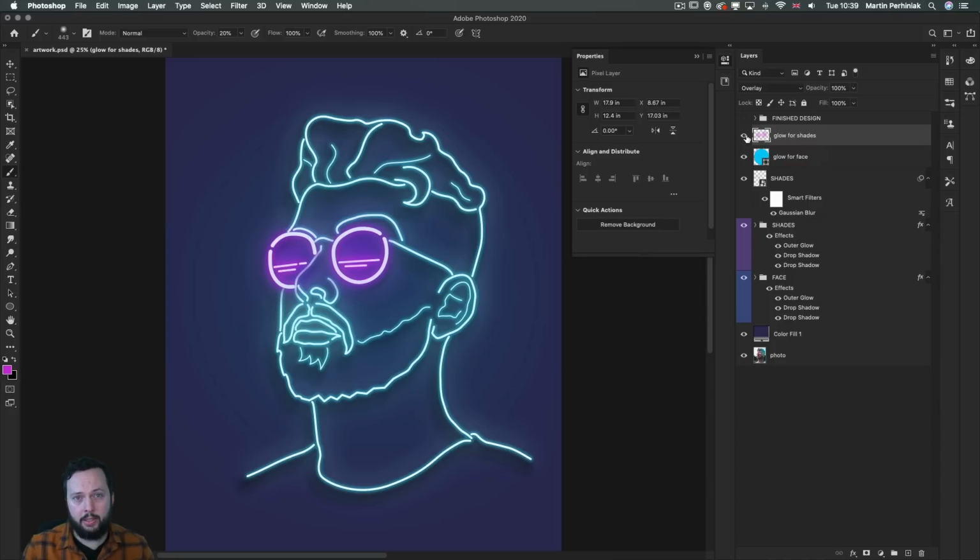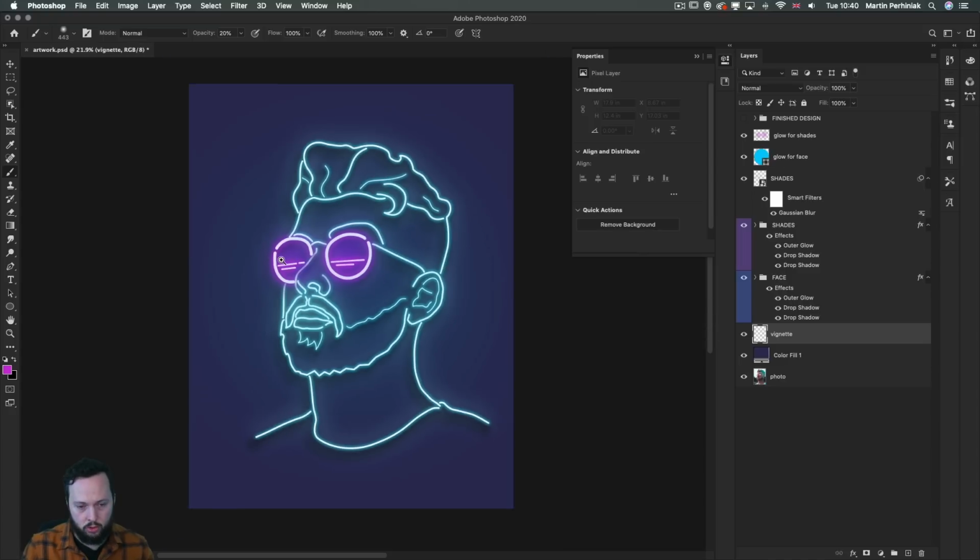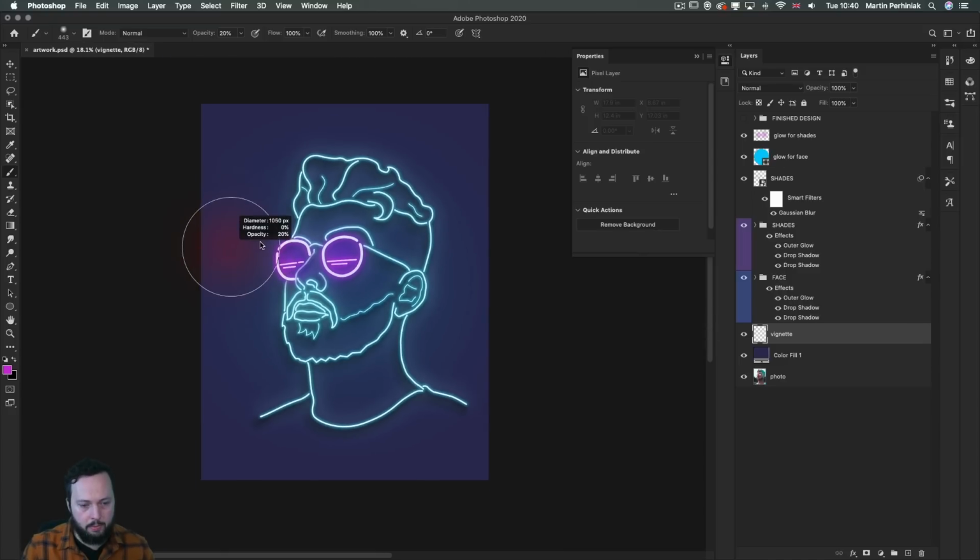And another very important little detail is that normally these neon light compositions, they look good on darker backgrounds, but instead of changing the color fill that we have here at the bottom, I prefer to add a vignette layer. This is again going to be a technique with the brush tool, very similar to what we've just done. I will name the layer vignette and then zoom out a bit, use an even bigger brush size. Probably the same opacity will work, but this time I'm going to use the same color as the background color and set the blend mode to multiply for the layer.